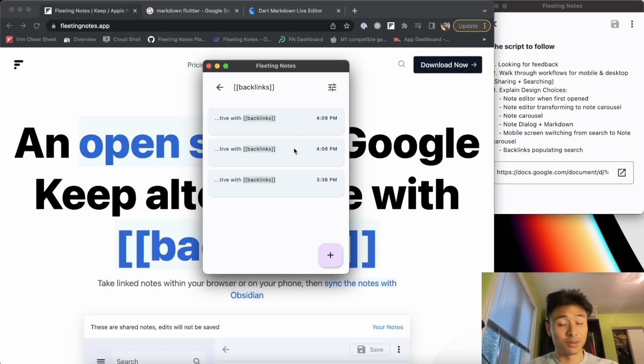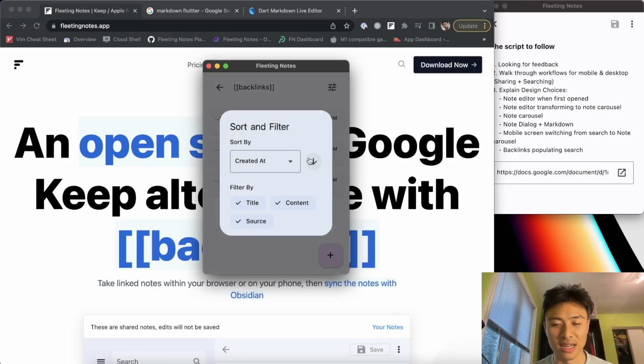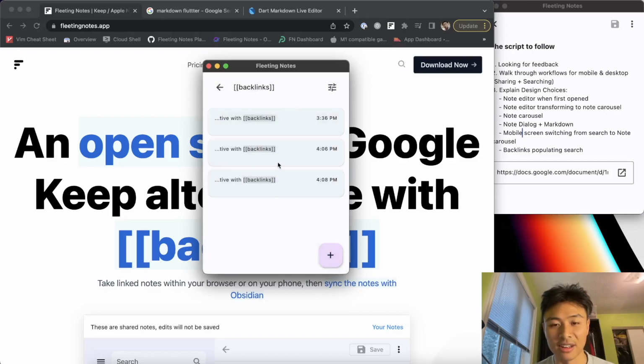I felt that this was a lot more effective than having a new mini drop down in my note card, because with this, I'm able to reuse the filters and the different functionalities of the search as opposed to re-implementing that in a user interface. So over here, for example, if I want to sort and filter, or sort by different things, and really figure out all the backlinks through that method.